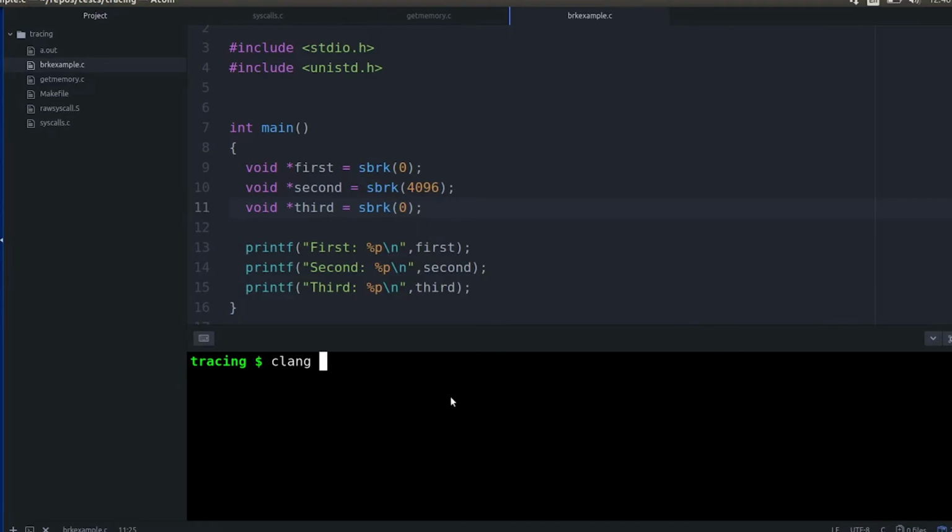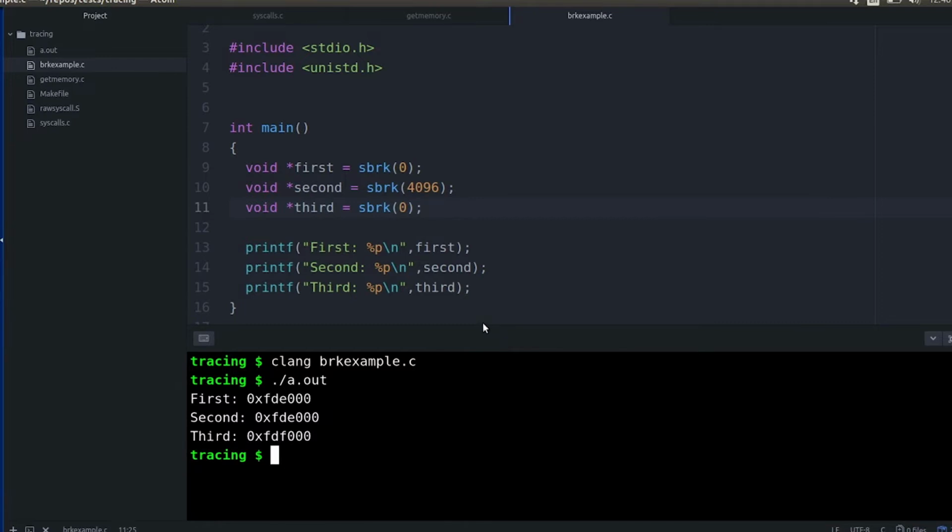Now, this may be a little bit counterintuitive because sbrk actually returns the address of the previous break. So it's gonna move the break by some amount, but it's gonna return you the address of where the break used to be. So when I say sbrk(0), that's basically saying, tell me where the break is. If I say sbrk(4096), that's saying, move the program break up 4096 bytes and tell me where it used to be. Notice that I moved the program break up by 4K. I could have tried to move it up by less, but it's effectively the same thing.